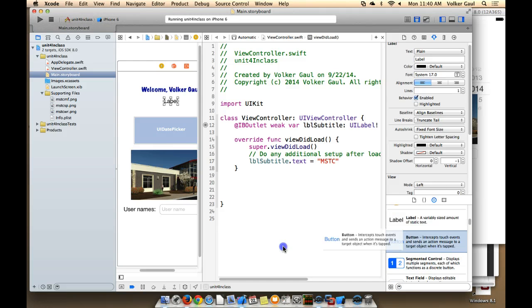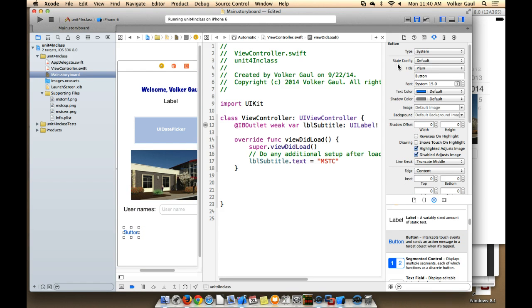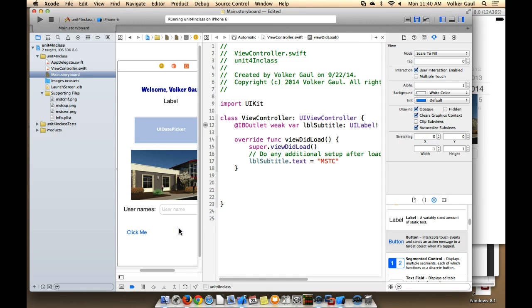Here's a button, drag it onto my form someplace, give it some text. And stretch it. Notice how buttons don't get much of an appearance. We'll learn how to fix that later on. Buttons in iOS are just text that are a different color, but they are buttons.